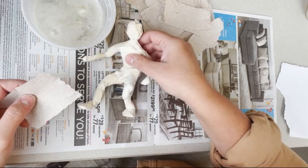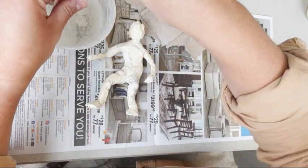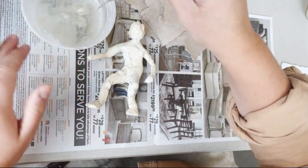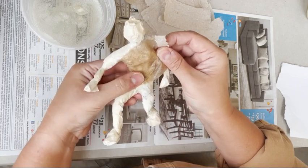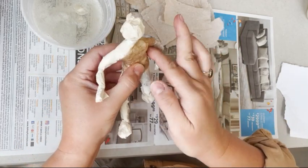It's going to be hard to move it once you get all the papier-mâché on. So I'm just going to dip my paper strip in, squeeze off any of the extra, and start wrapping it around the body. I want to do this in a smooth way, making sure it is nice and tight against the body.